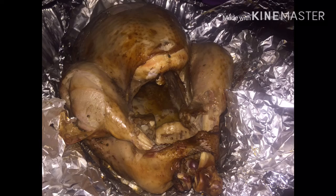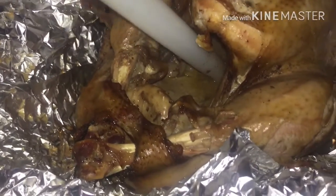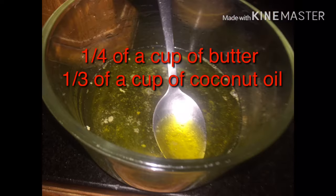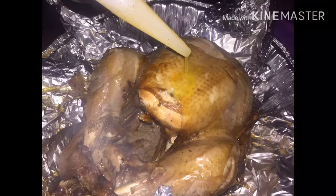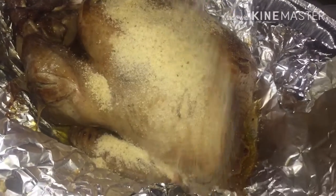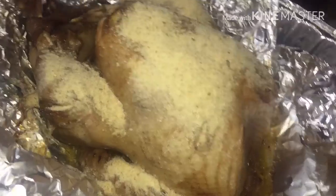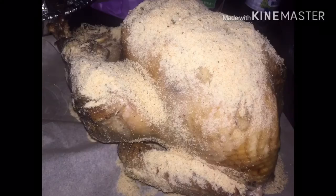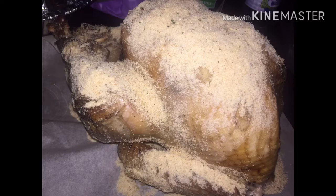Once it is done, we're going to remove the liquid because we had it covered, so there is going to be a lot of liquid because remember we had it soaking in brine plus we injected. So I use half a cup of each of the breadcrumbs, and I am using some butter. I will add the measurements of the butter, and I also added coconut oil mixed, and we are going to properly coat our turkey with that, and then we're going to add our breadcrumbs. That is why we add that grease to the surface of our turkey, so the breadcrumbs will stick.